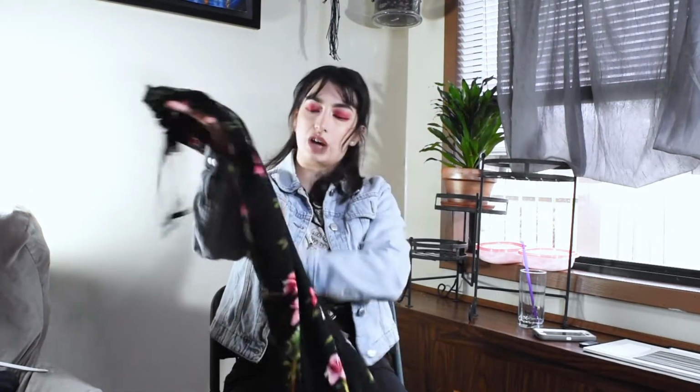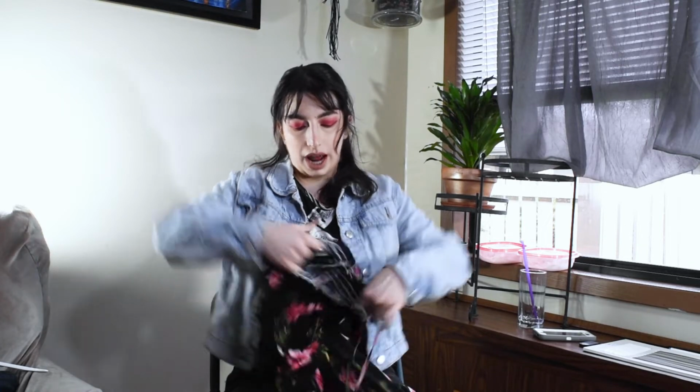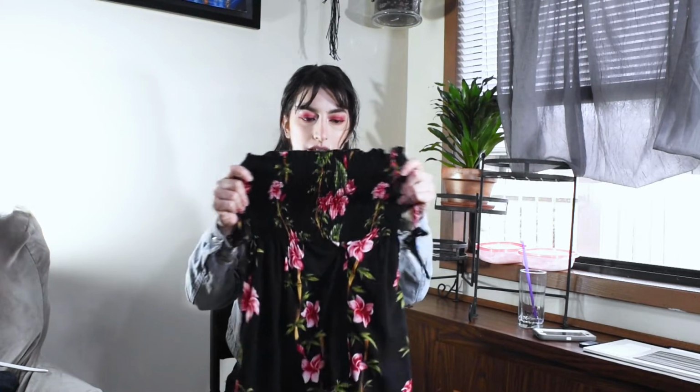And then the last thing that I ended up flipping was this Hawaiian dress. I loved the pattern on this, and I could not help but buy this because I need sundresses for the summer. I need dresses in general. I don't have anything. Honestly, my wardrobe needs amped up a ton, but I needed stuff for the summer. I was supposed to go to Mexico in May, but that's canceled for obvious reasons. So I liked this dress because of the pattern mostly, but I wasn't a huge fan of the stretchy, bunchy top. So I didn't really mind ruining this dress.